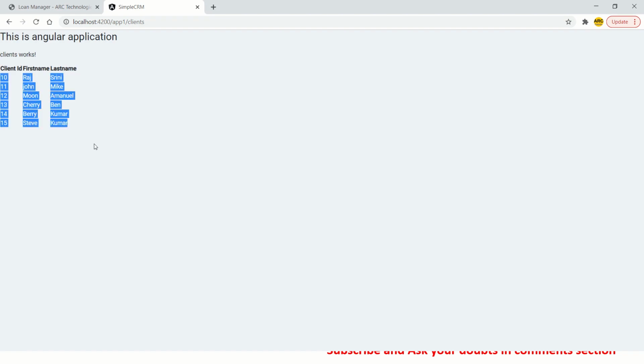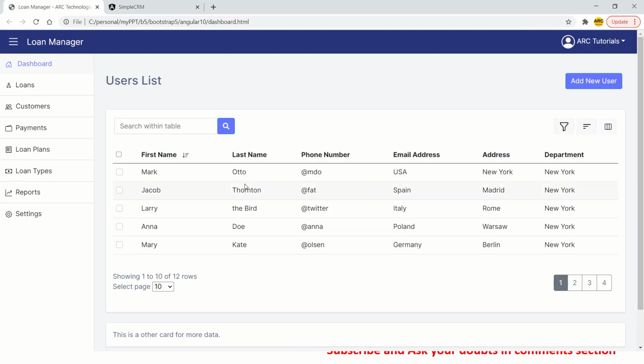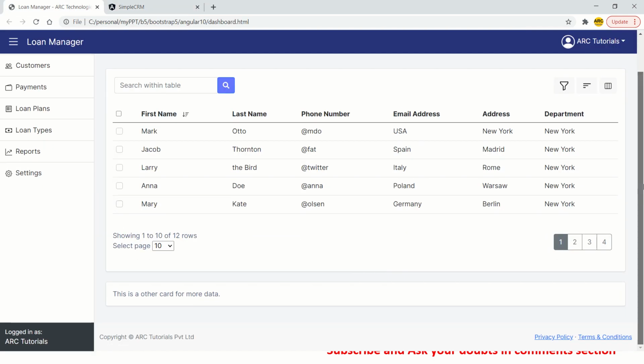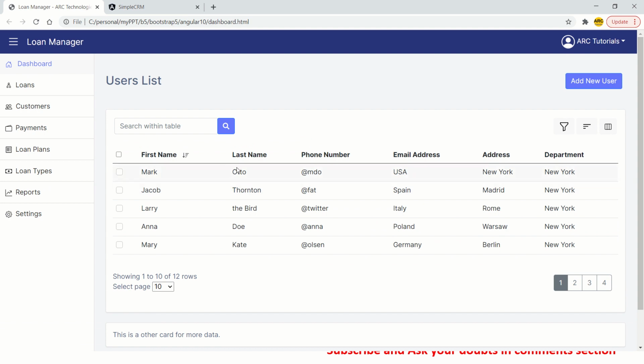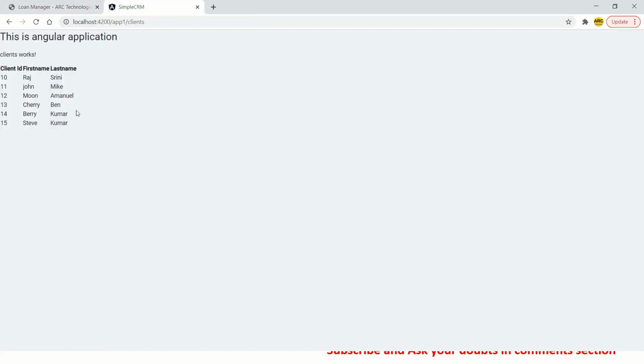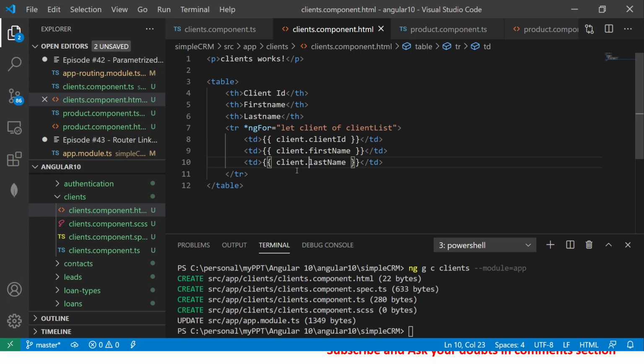Okay, so now you see we got the names correctly, we got the client ID, first name, last name. You see something like this, we'll use it here. This is what I'm building. We are going to soon start it, so I'm going to give you some kind of hints. So this is a table we are going to use, the same structure we are going to use and print value. Now we have a requirement that we need to give an option to edit and delete, right?